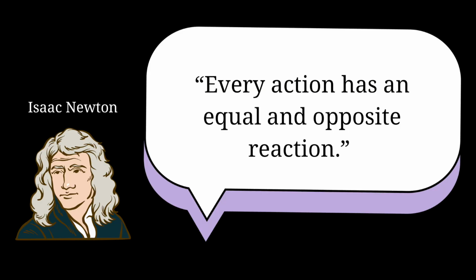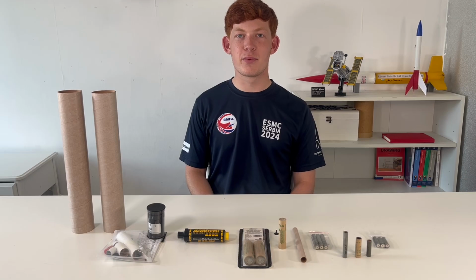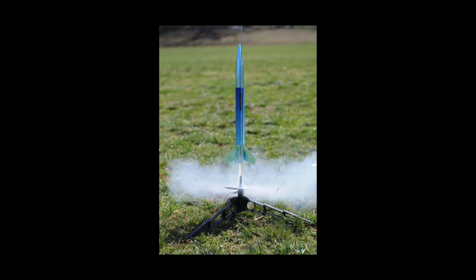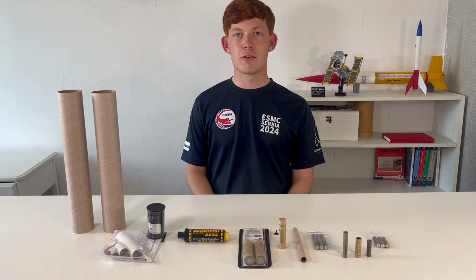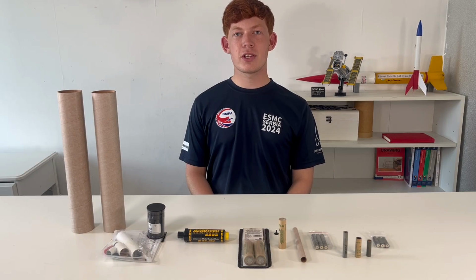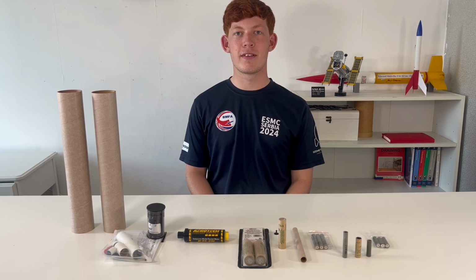Isaac Newton stated that every action has an equal and opposite reaction. That's exactly what happens with rockets. Like the astronaut, rockets also throw things in the opposite direction. Just not hammers. Instead, tiny particles of gas. Rockets don't push on air, they don't need wings, and that's why they can work in space, where there is no air. Instead, they push themselves forward by throwing mass, in this case hot exhaust gas, backwards very fast.